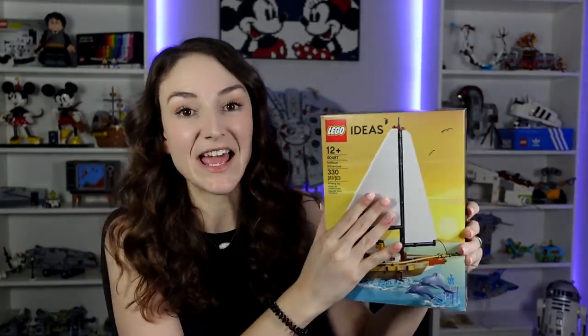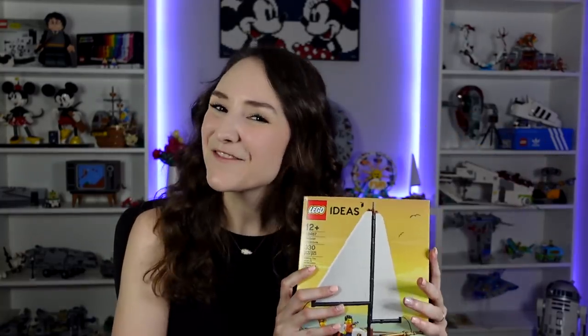There's only one more set before we get to Star Wars, and it's the new LEGO Ideas sailboat promo, which is incredible. I cannot talk highly enough about it — it was so much fun and I have never built anything like this before. The build technique for the sail was really fun, cool, and different. I firmly believe this is the best gift with purchase we have ever gotten from LEGO, at least as long as I've been into LEGO — the past two years or so. It looks great on display and it was just really fun to build, so it's a perfect promo. It is kind of unfortunate that you have to hit the $200 mark to qualify for it, but I definitely love this set and we actually got two of them.